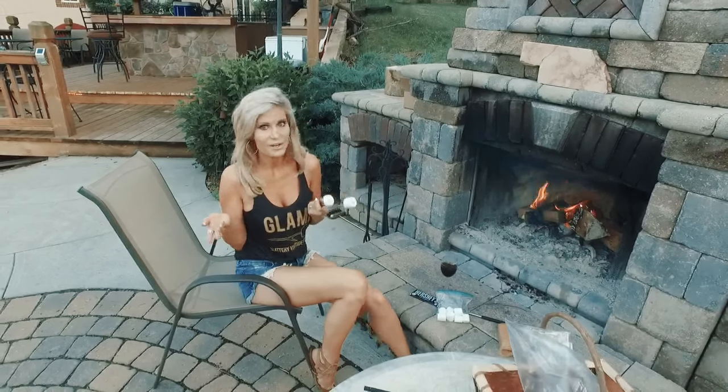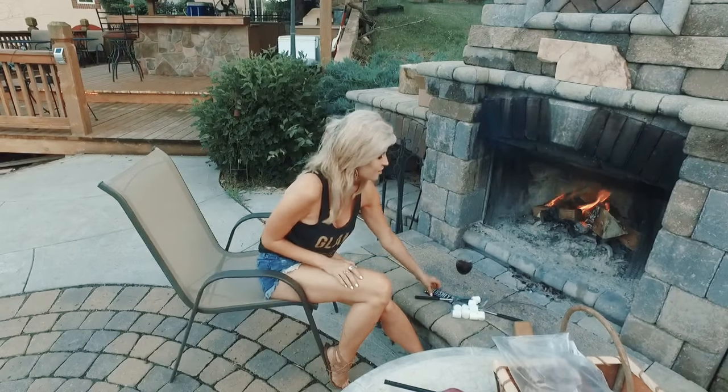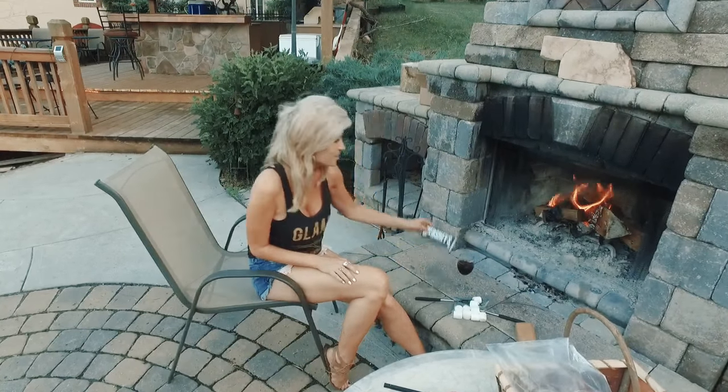I'll show you in a second where we're actually staying tonight, but it's considered glamping — these really cute tents that actually have Wi-Fi if you want it on your phone, because we hate to be unplugged nowadays. But they do have lamps and limited technology, and you still kind of feel like you're roughing it.